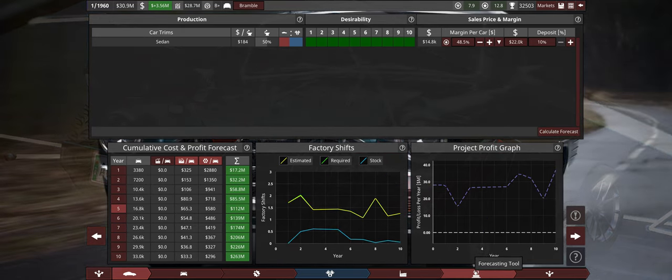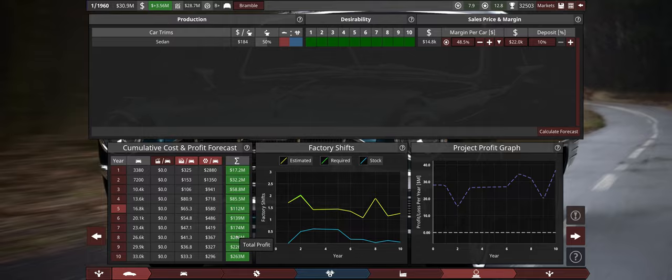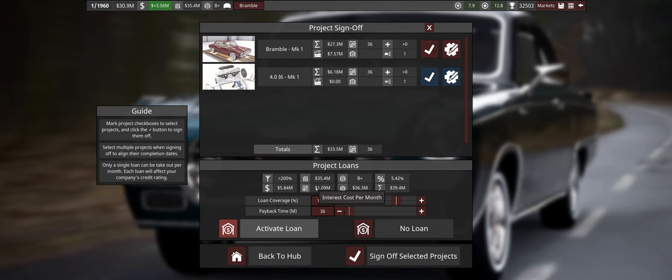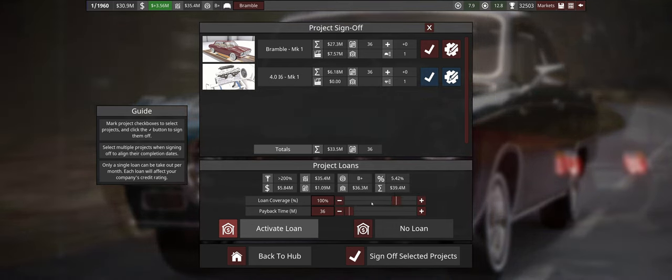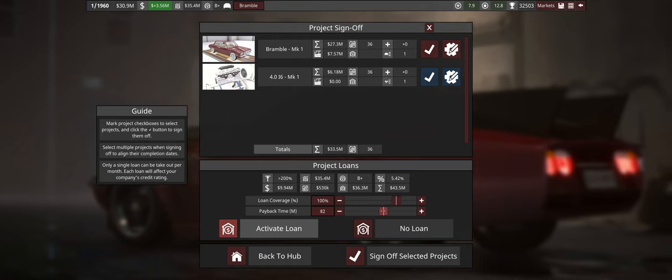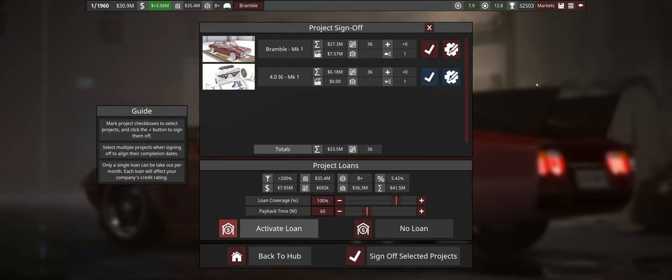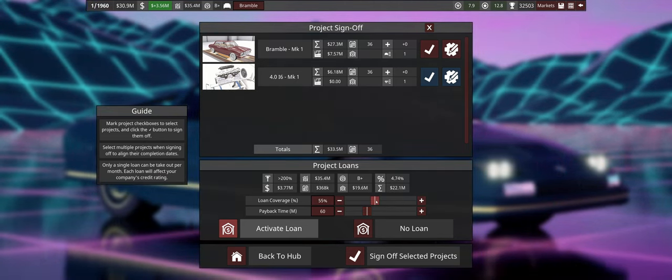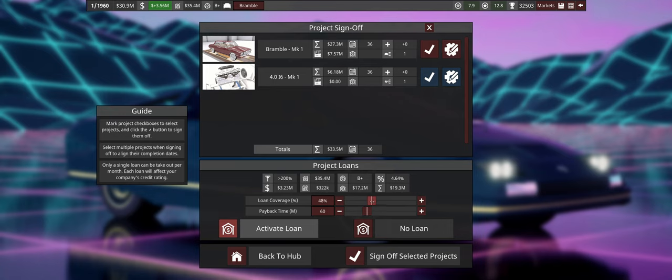Let's start with this. This should get us the loan. This is a really nice forecast. I can get all the loan I need at a very good rate as well. 5 years should do it. I think I have enough money. I also don't need so much loan. Let's just take 50%.